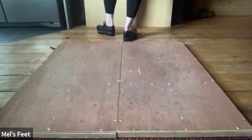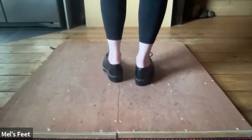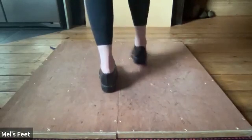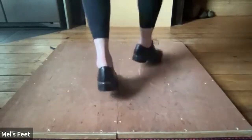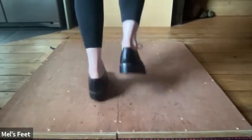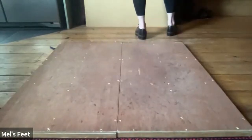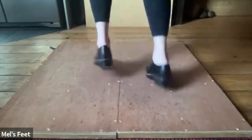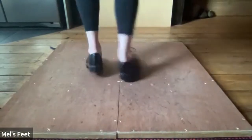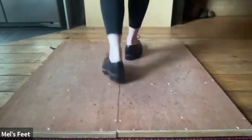Okay. Click and flop. This is the one where I might get completely muddled up. You've got, for the beginners, step, shuffle, step, step, tip, heel. And then we went into the flop bit. And then he clicks again. And then I think, but I'm going to have to check, this is where we sneak in the first. Oh, no, it's not. We've got a click finish. Step, shuffle, step, step, shuffle. And the intermediates, you've got your hopping thing.